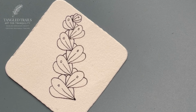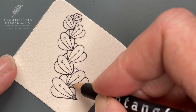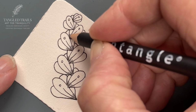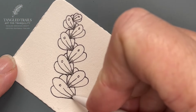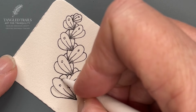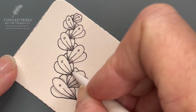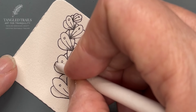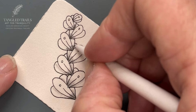And then to shade this one, I'm just going to put a little bit of shading in the bottom of each one here. Put a bit of graphite. And I'm just going to take it and push it up a little bit. And then with this, just a little bit that's on my tortillon, I'll just put a little bit in the one that's coming underneath. So I'm just kind of going, there we go. Get it on my tortillon and then push it up on those adjacent petals. Doesn't need very much, just a hint.